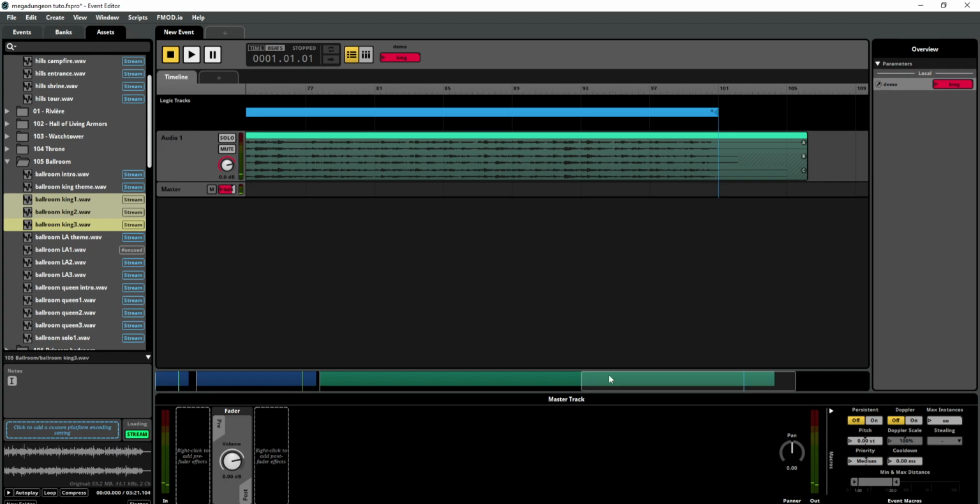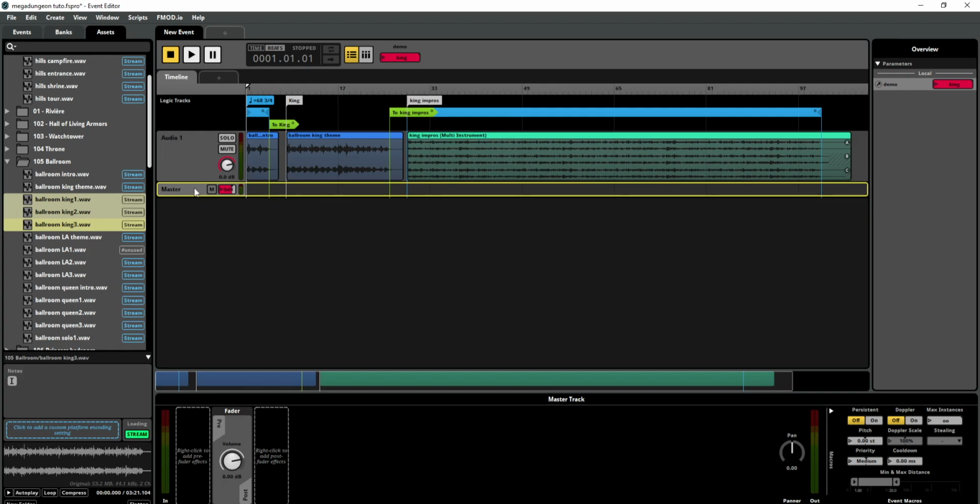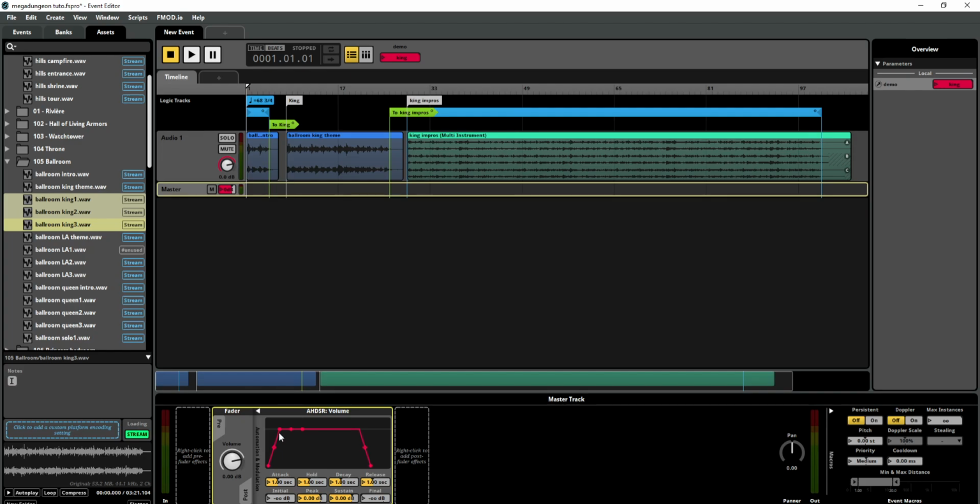So if you want a nice fade out, it's very simple. You just need to right click on your master track, just hover it, right click on the volume bar, click on add modulation AHDSR. Now you have a nice box that has been created.